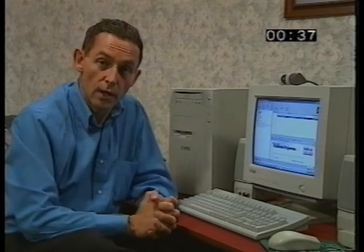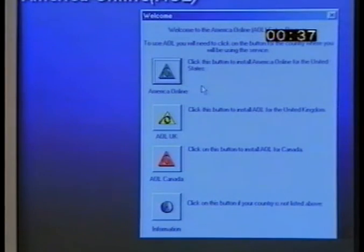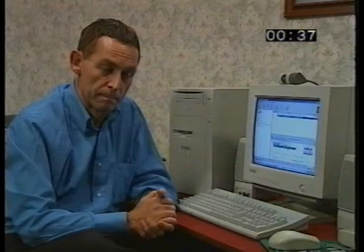Windows comes preloaded with these applications ready to use, or your own ISP may supply you with alternatives. The Online Services folder on your desktop contains offers from various ISPs so that you can sign up and get online straight away. Double-click on the icon of the ISP that interests you and follow the instructions that appear on screen. Have your credit card details ready. Some ISPs will give you a free trial period, but not all of them.